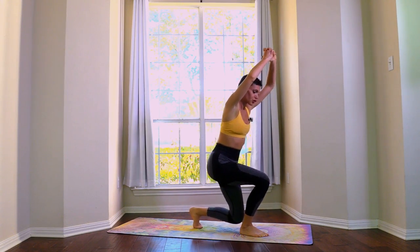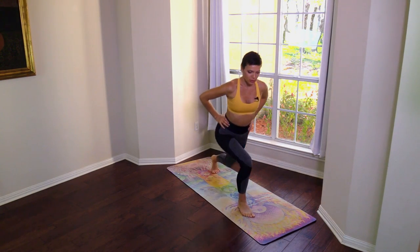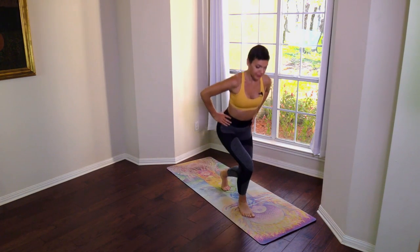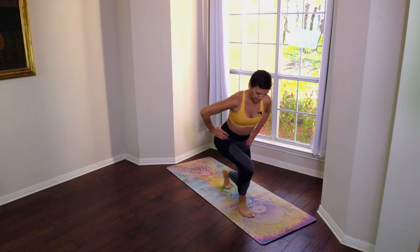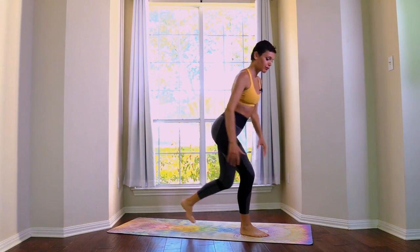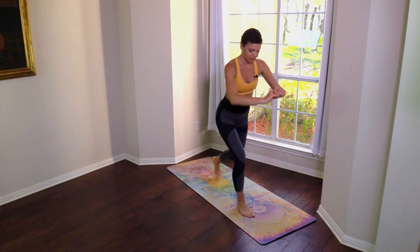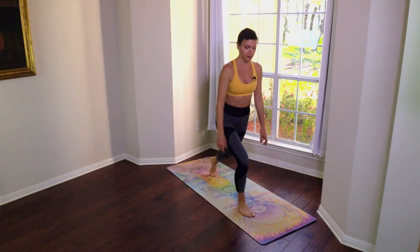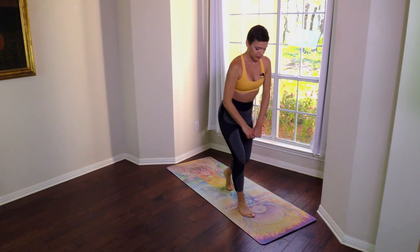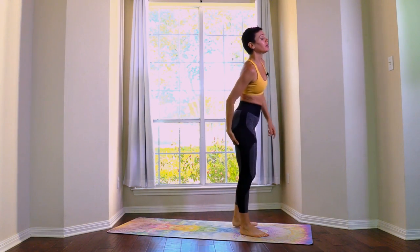And here we're gonna go lunge combination: staggered lunge, lunge, staggered lunge, lunge, dip it down. Really focus on keeping the hips square, and finding depth. Ooh, ten. This was surprisingly challenging.